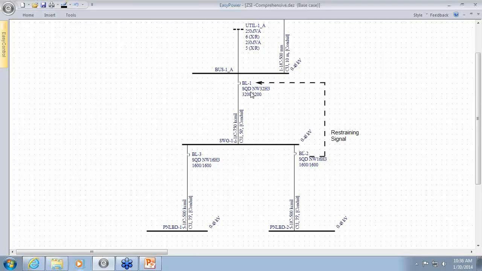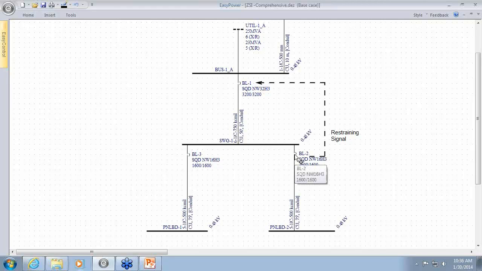Any breaker that would receive that signal will not trip instantaneously. And then in the case of BL1, if it picks up, but it doesn't receive the signal from BL2, for instance, for the fault on switchgear 1, then it would trip instantaneously.